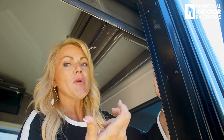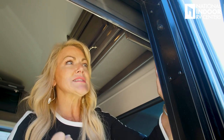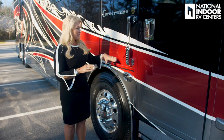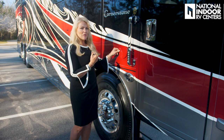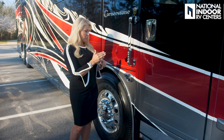I want you to watch this right here — this is your airlock for your front door. So when I release the park brake to get ready to drive, it's going to pop up and wedge right in here, so you get a nice, tight seal on your front door. All new for 2020, Integra has raised the fuel fill, so that should help with burping of the fuel when you're filling it up. This is a dual fill, so you can fill it from the driver's side or passenger's side. This is a 150-gallon fuel tank.